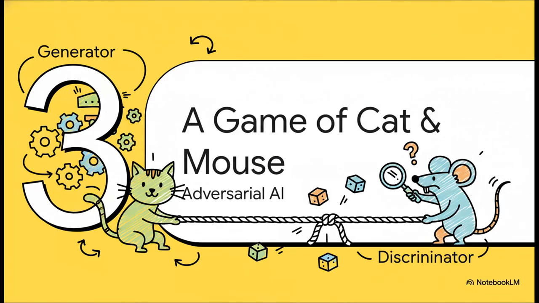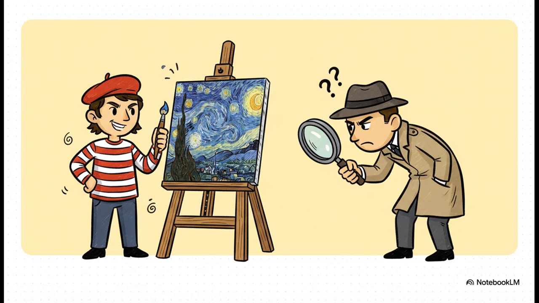All right, now that we have the basics down, we get to the really cool part. The technology that underpins all of this is called a generative adversarial network, or a GAN. And it's not just one AI learning by itself. It's two AIs locked in a head-to-head competition, a sort of digital game of cat and mouse. It's best to think of them as an art forger and a detective. On one side, you have the generator. That's our forger. Its whole job in life is to create fake images that are so good, they're indistinguishable from the real thing.